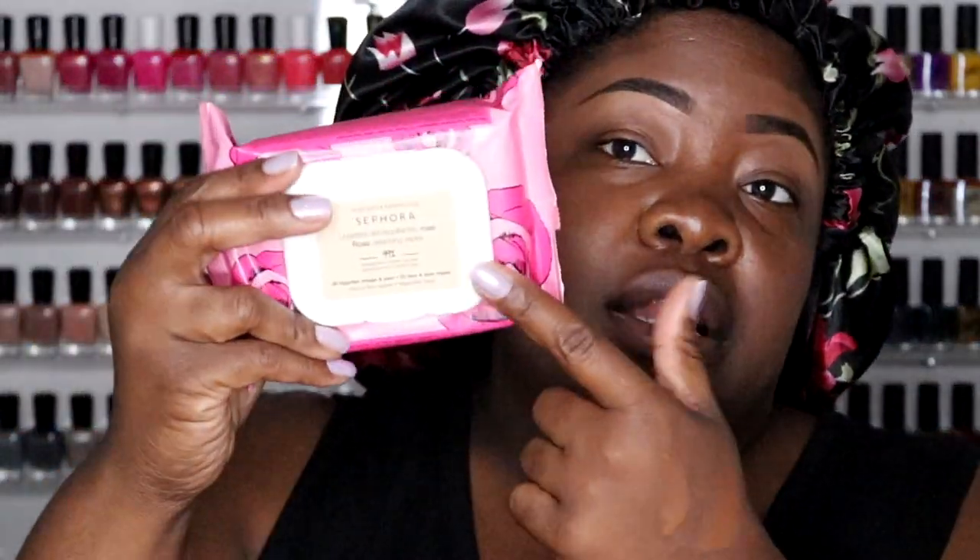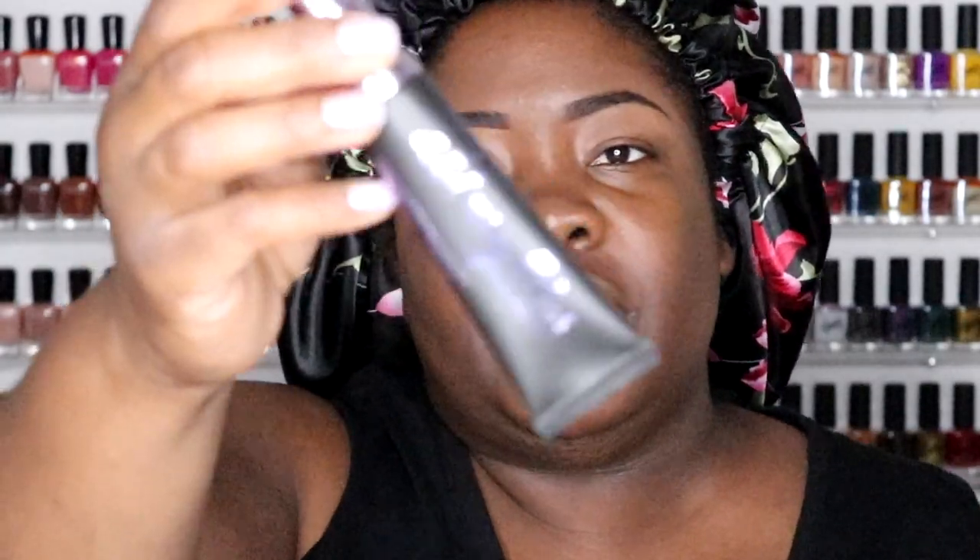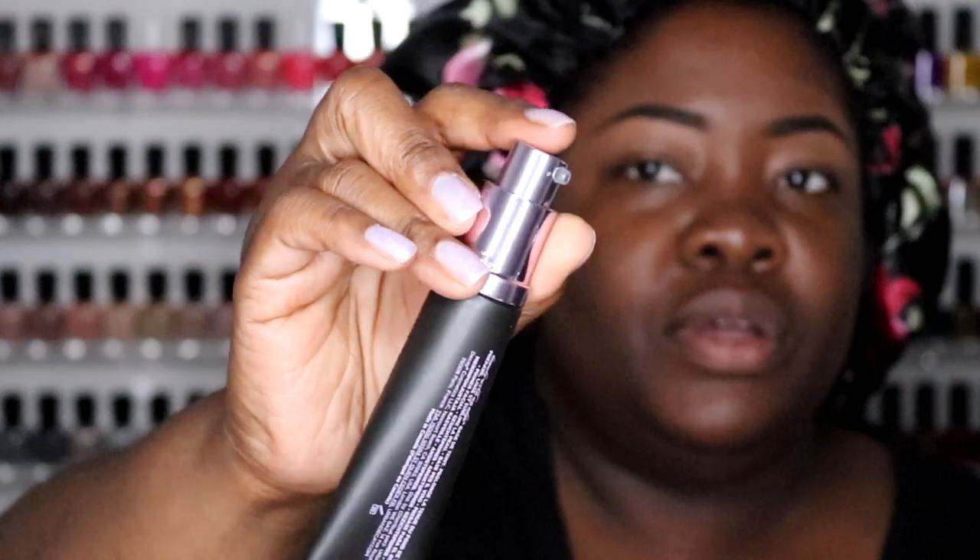I think I'm going to go with deep three, and use New Caledonia right in the center of the face and then deep three around the perimeter — let's do that today. Also, these Sephora wipes — I did a whole video, actually my kids did the haul with these, and I absolutely love them. They have so many different scents; this one is in rose. I'll reapply some of the moisturizer and then we're going to go ahead and put on some primer. This is the All-Nighter face primer from Urban Decay.